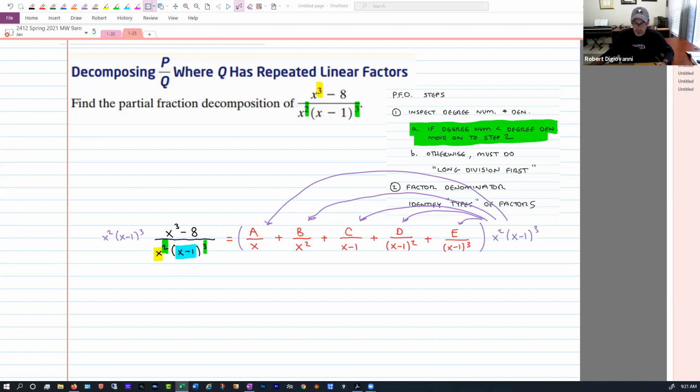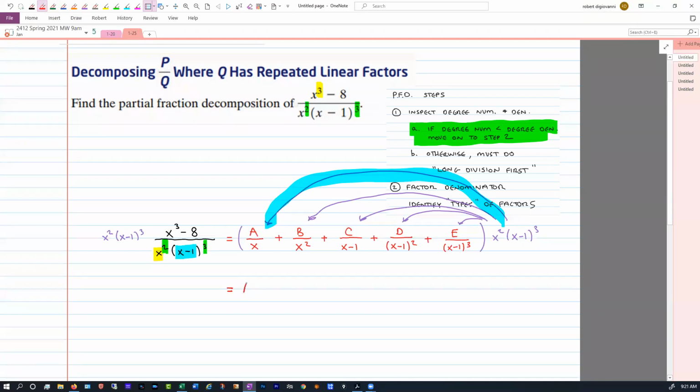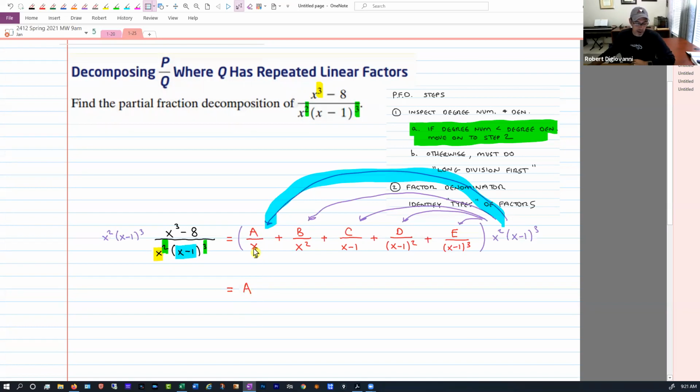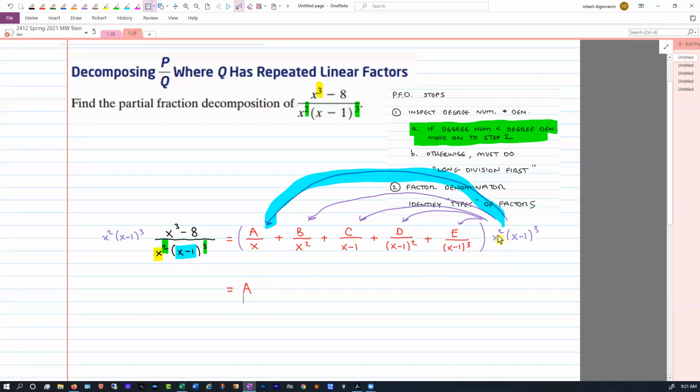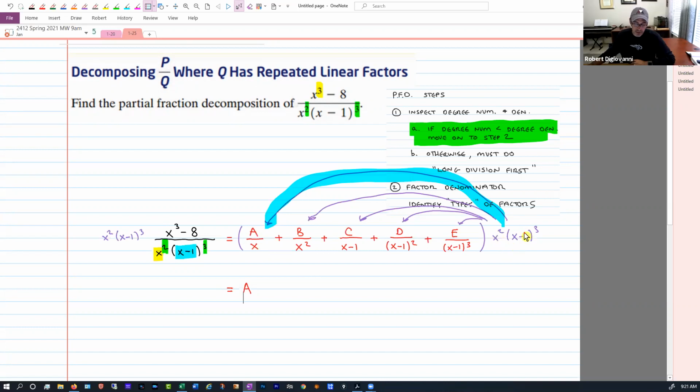Okay. So when I do the first distribution, let's say this thing out here to this one here, what is left? What's still there when I multiply through? A's there. That x went away, right? We canceled with one of those. But there's still stuff here. What's still here next to the A? It would be the x, parentheses, x minus 1. Yep, an x and an x minus 1 cubed, right? So that's what happens when we go here to here. Everyone clear on that? And then we just continue this.